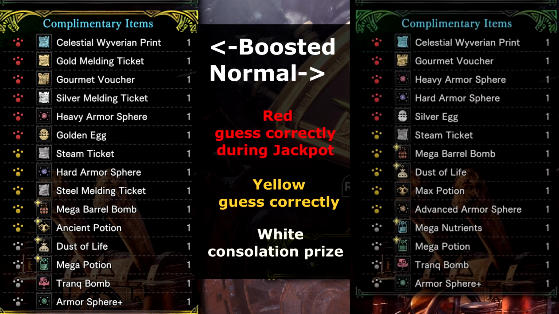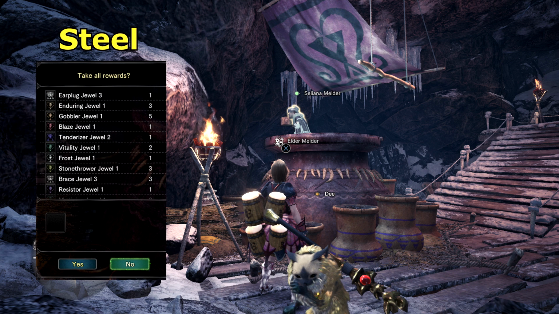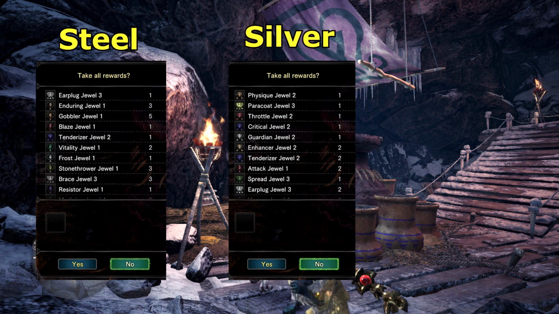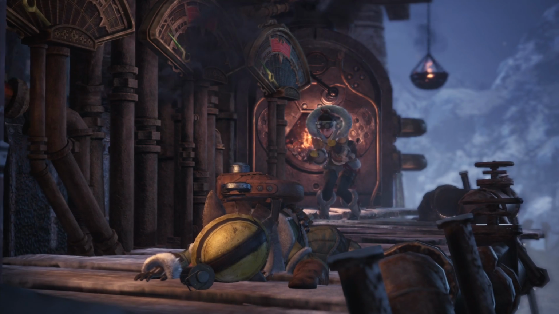Here's an example of the reward difference between the normal Steamworks and the boosted fest results. The Melding tickets can be exchanged for jewels under Guild Alchemy at the Elder Melder. From my personal experience, steel will give you common jewels, silver will give you single skill jewels rarity 5 to 11, which includes some jewels that are quite elusive in the base game. Gold tickets will give you tier 4 jewels of rarity 10 and 11. I haven't had any rarity 12s from this method yet, but that's not to say that they don't exist.